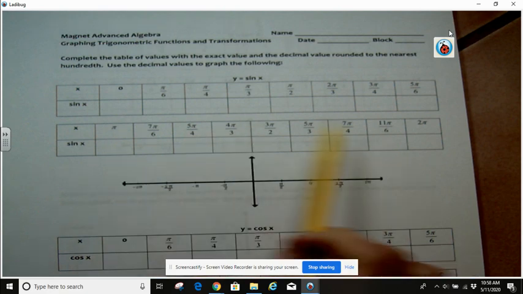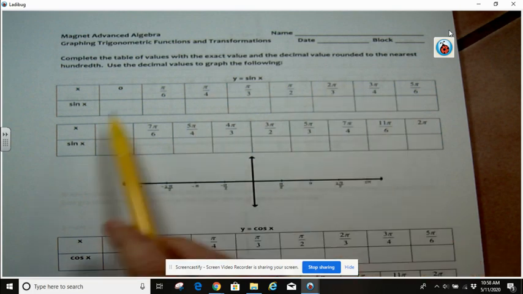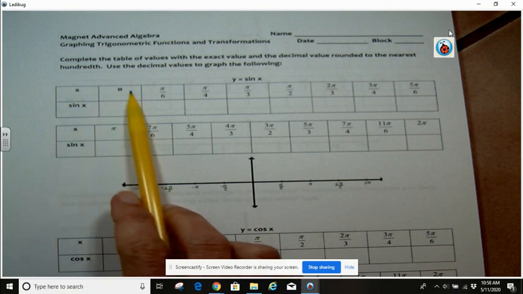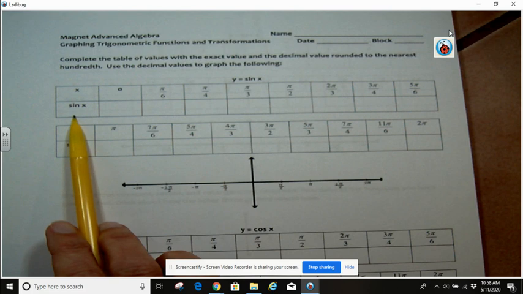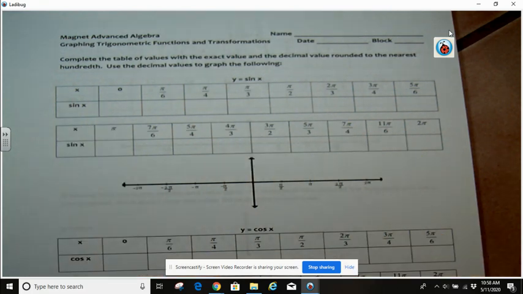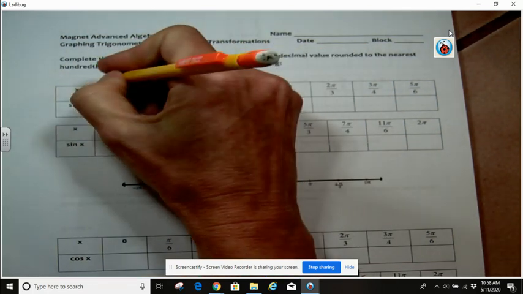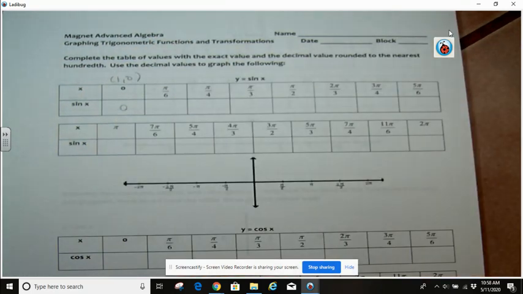So these tables are created by the special angles of the unit circle, and then we're going to just find the sine of that angle. So remember, every special angle of the unit circle has an ordered pair associated with it, and sine is just the y-coordinate. So we went over, hopefully you watched that review of the unit circle video, if you didn't quite remember your unit circle as well as you needed to. So 0 is the positive x-axis, the ordered pair is 1, 0, and sine would be the y-coordinate.